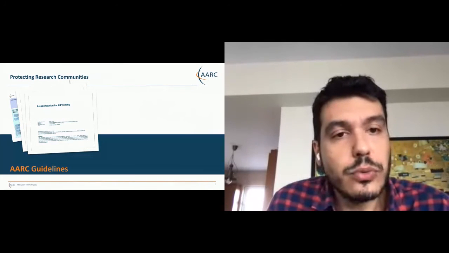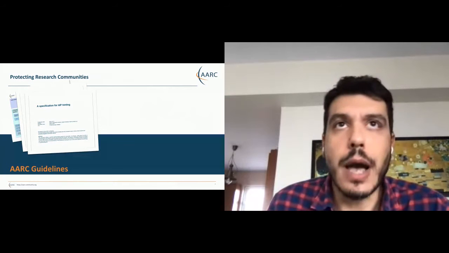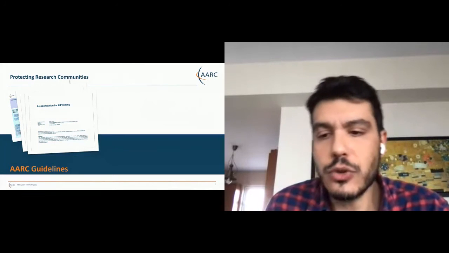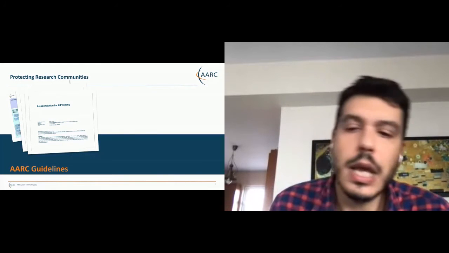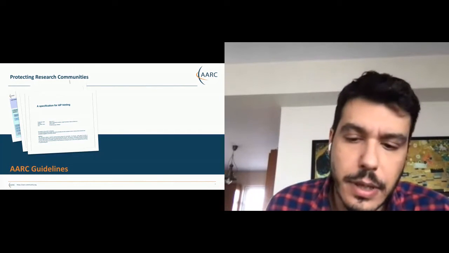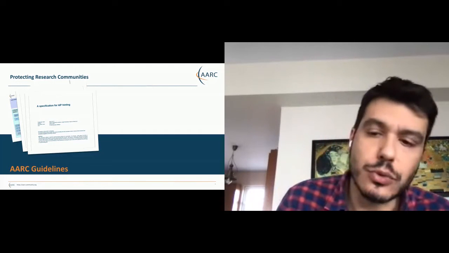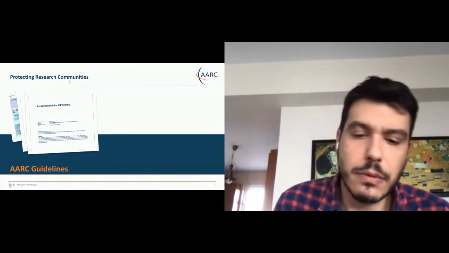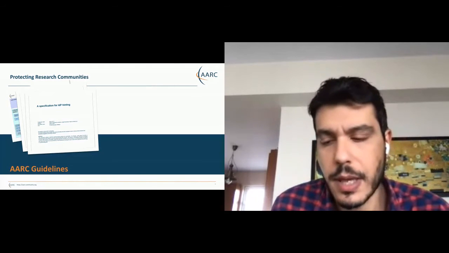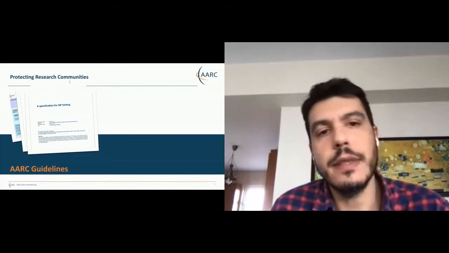Now moving on to the different guidelines, because the ARC is not just the architecture, but there is also a set of guidelines that provide best practices for dealing with specific issues. Now there is a significant number of guidelines. So here we have grouped the guidelines according to the layer that they correspond to.